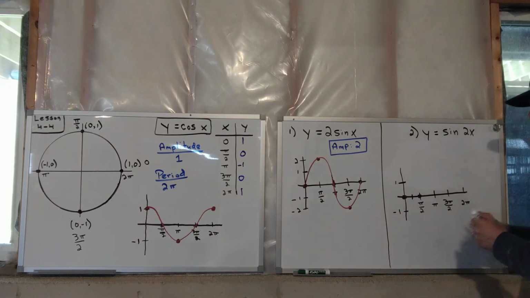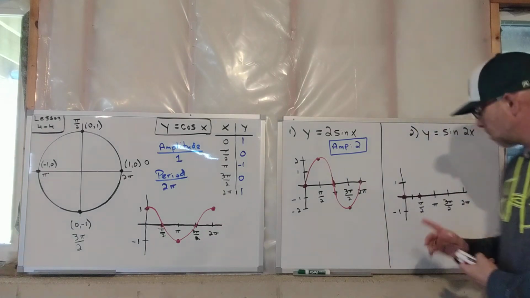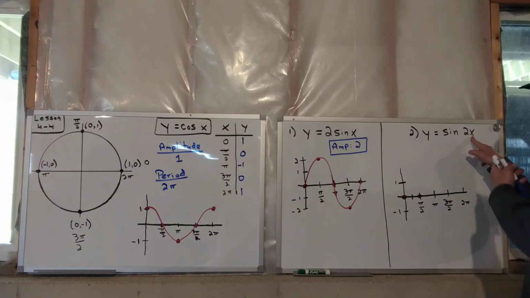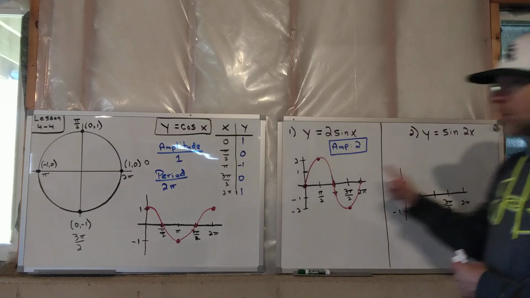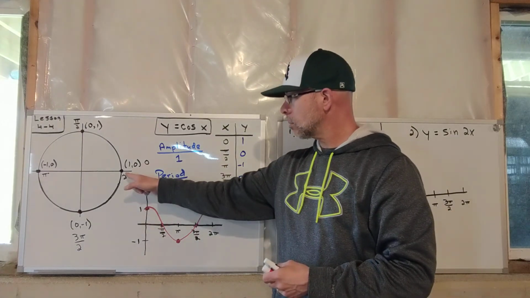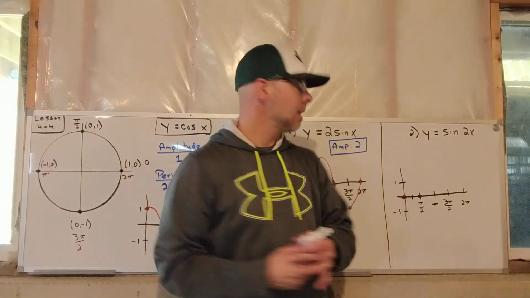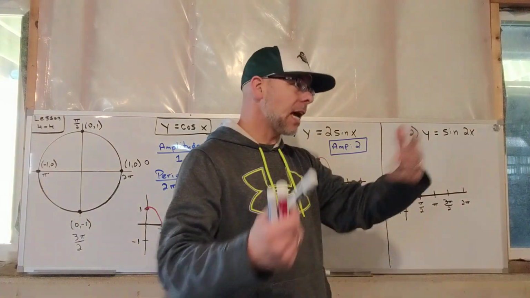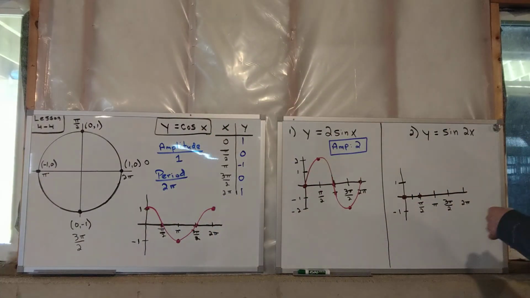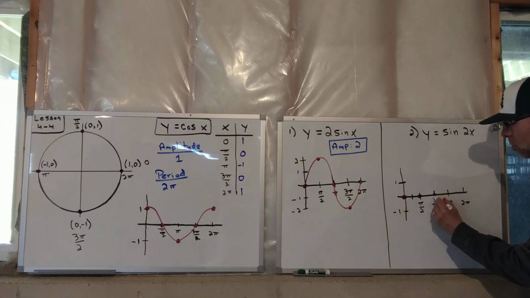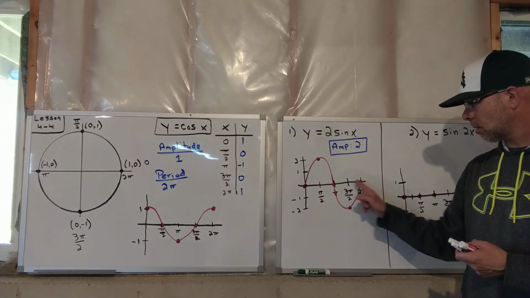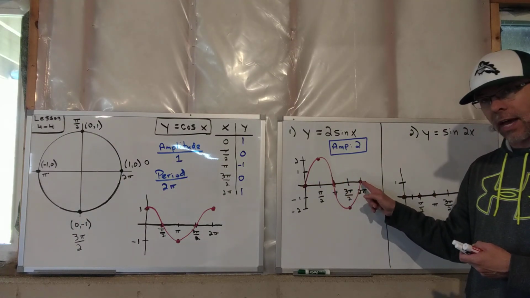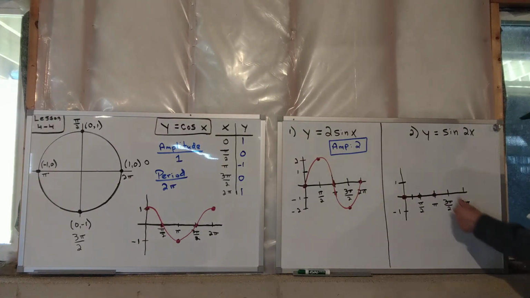You're going to notice something else here when I go to pi. Because that would be my next one, is I put pi in. You can see right now if I put a pi right there, it literally says 2 pi. Sine of 2 pi. Folks, the sine of 2 pi is 0. And I know you're like, 2 pi, I was asking about pi. That's what's on the graph. But you got to go times 2. So then I'm back to 0 again. Now, you know your first 3 dots don't go 0, 0, and 0. That's the first dot, third dot, fifth dot. You can see the rest of this graph is going to be unnecessary.